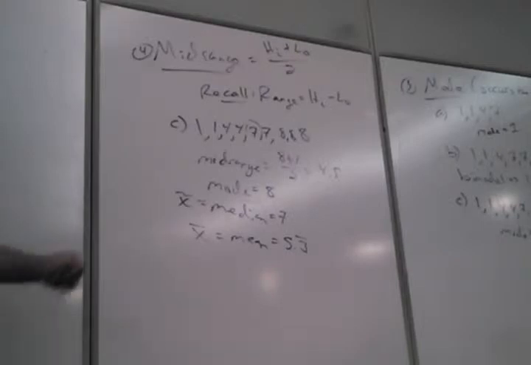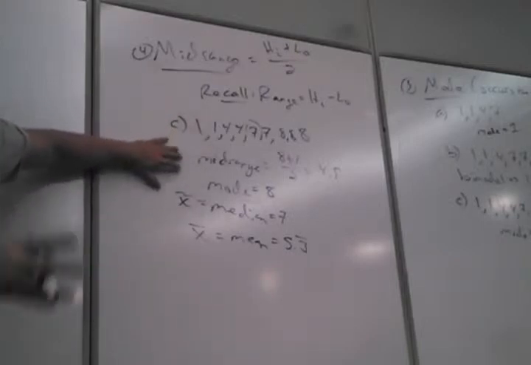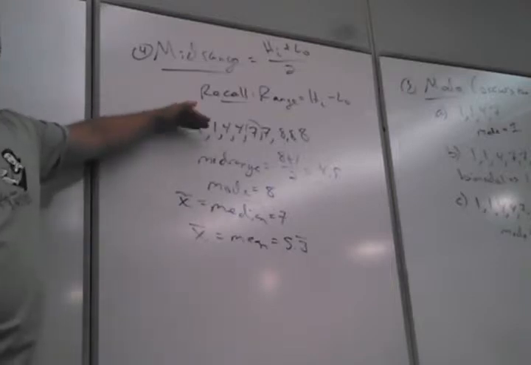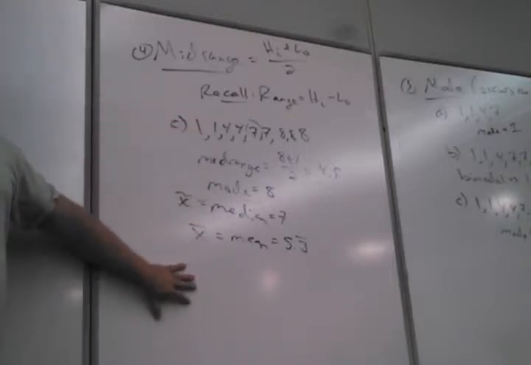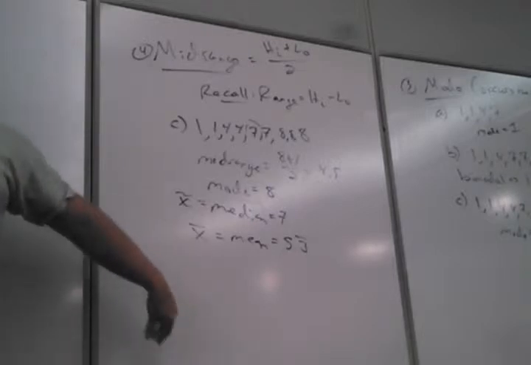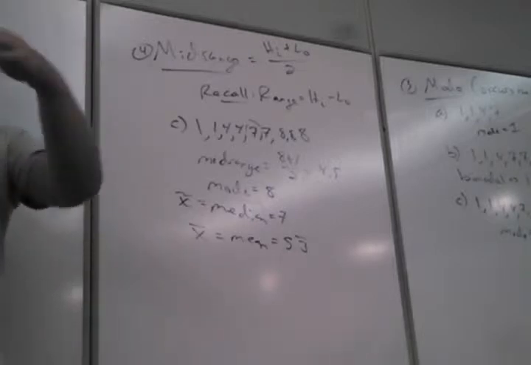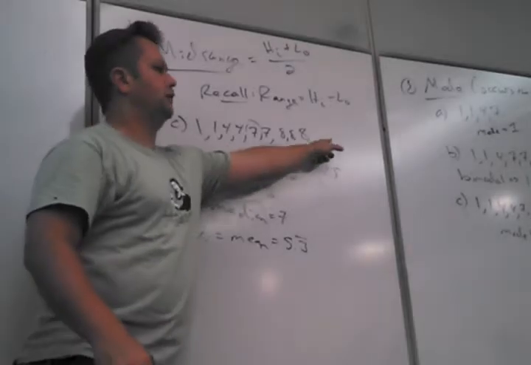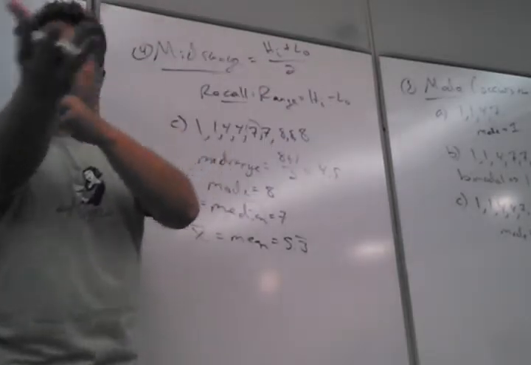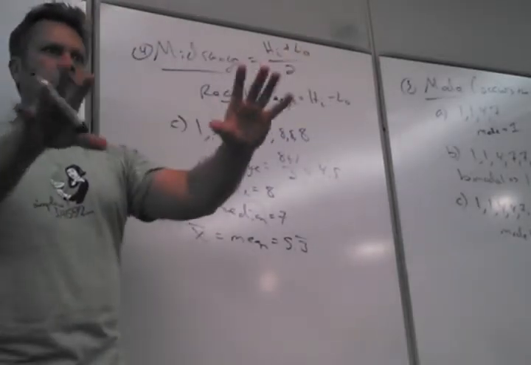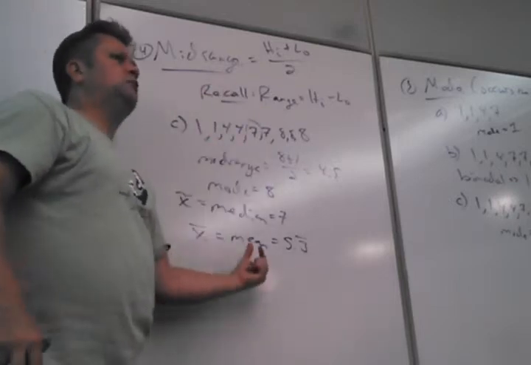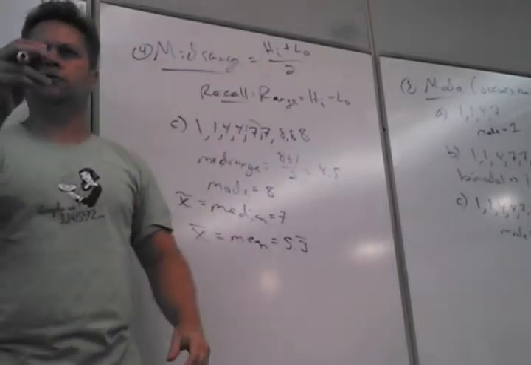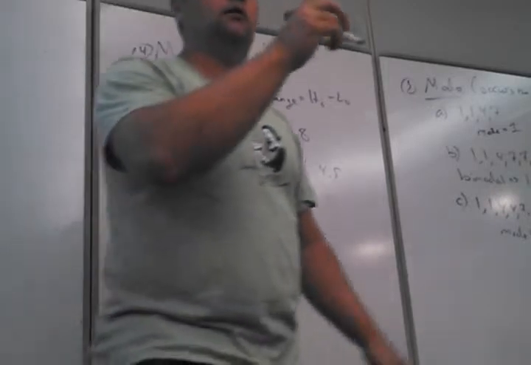All right, cool. So, the problems in this section 3.2 are going to give you a list of data. They're going to ask you to calculate all these, right? And then they might ask a few questions about, does it make sense to use the median here over the mean? And that's like we talked about earlier. If there's any extreme values in there, you'd say, no, I'd rather use the median because there's an extreme value. Does that kind of make sense? So there will be a mixture of a lot of computation, but there will be some conceptual questions in there too. Okay?